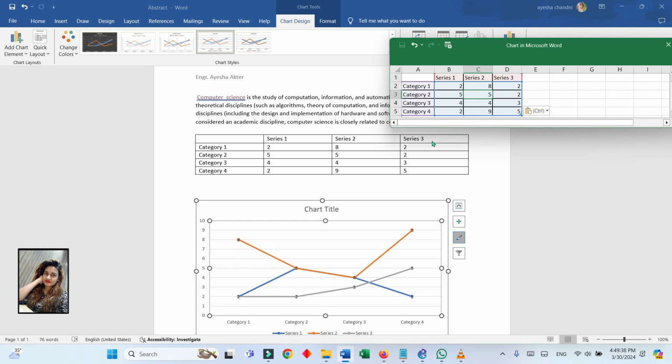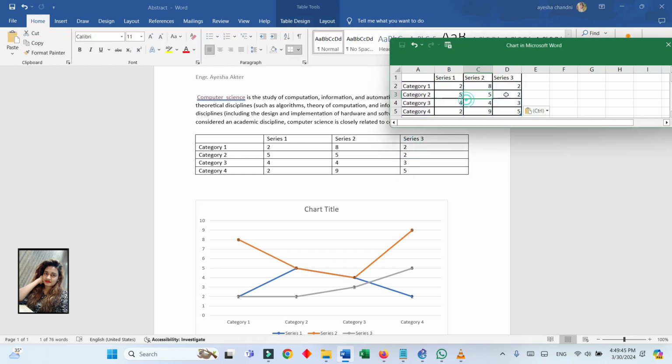Series 1, 2, 3 are presented in category 1. If we change this value here, change this value to 5, see, the change has been revealed: 5. Here we have changed it to 5.